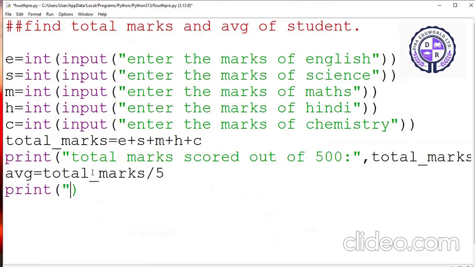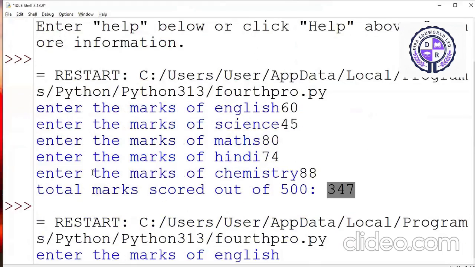Print the average marks are AVG. Save. Run again.